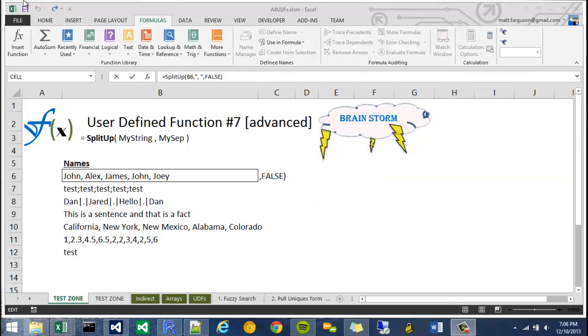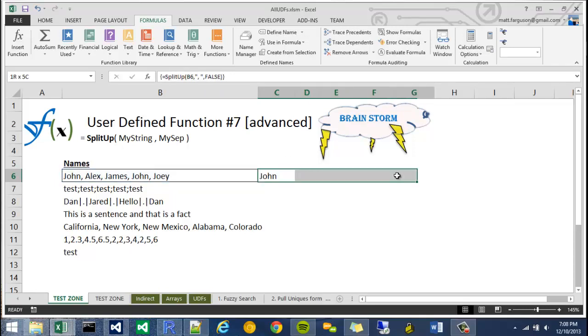So as a straight output, there's actually not a whole lot you can do with it. It is a CSE function, so I would have to hit Control Shift Enter. And if I actually wanted it to work as an output, I would have to highlight 5 cells, press F2, and then hit Control Shift Enter. And that way we can actually split the items up into 5 different cells.